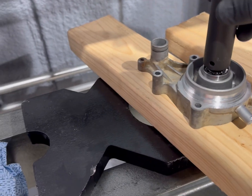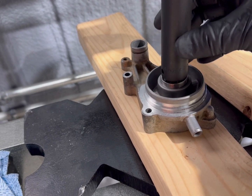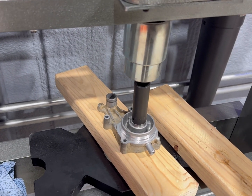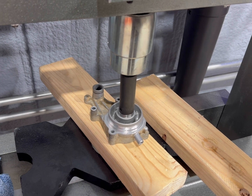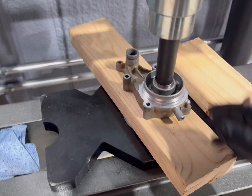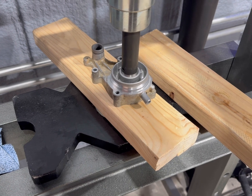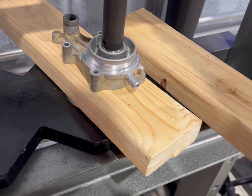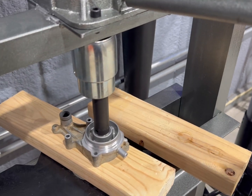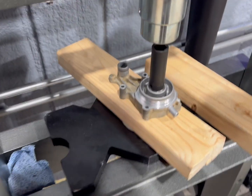I've got an 18mm socket. Make sure it's lined up. You don't want to get it in there cockeyed, so just be easy with it. Did most of it by hand. Did one little crank with the handle, but way I can check it out.